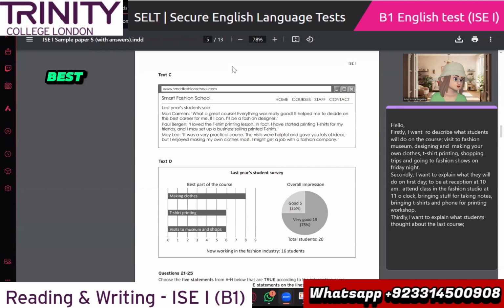And the best part of course: making clothes is 8 and t-shirt printing is 6 and visiting museum and show is 6. Overall, very good is 75% and good is 25%. 15 students very good, so 75%, and 5 students just good, so 25% overall impression.